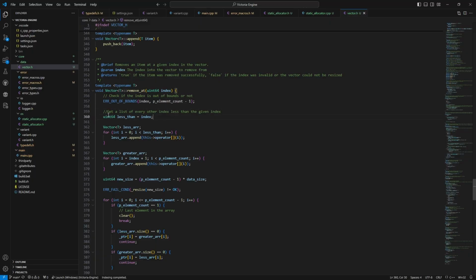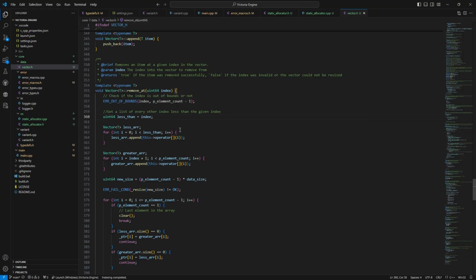And then the first thing that we get is our less than. So that's the number of items less than the index we're looking at, which normally would just be the element count at that point -1. But because of indexes starting from 0, we can just say it's from the current index we're looking at. We also set up a lesser array.